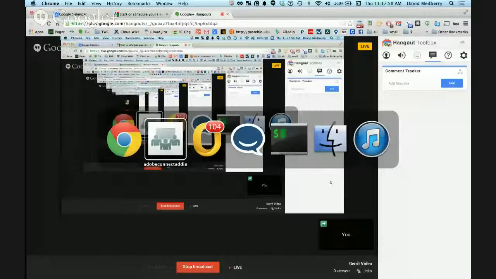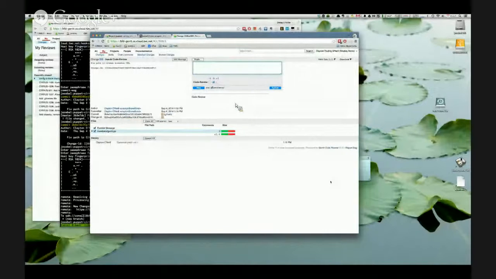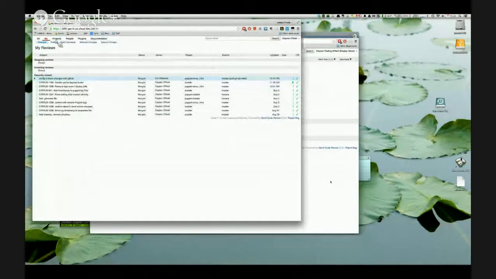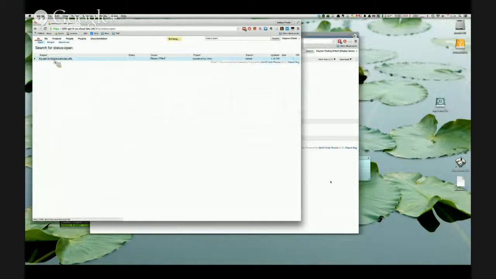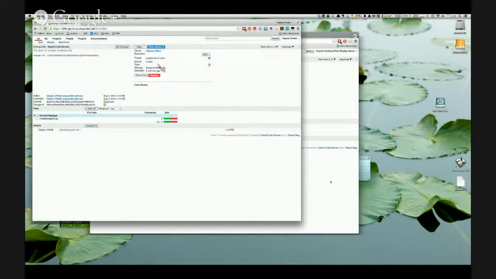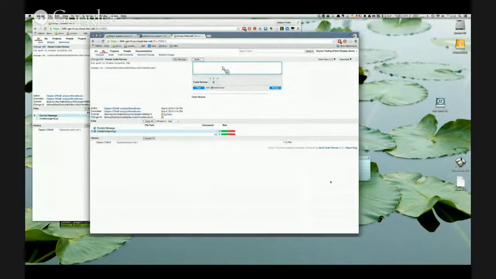So generally you're always going to need somebody that's a project owner to specify a +2 for this to get merged. If you are a project owner, it's going to look something like this. So you can see here under reply, I have a couple more options, but other than that, it looks basically the same.